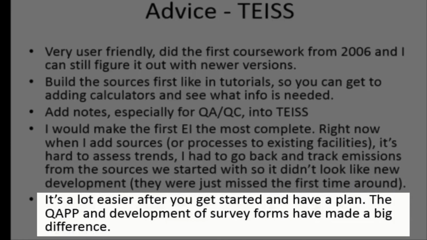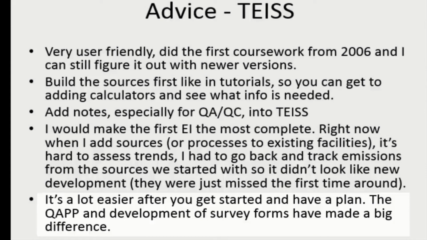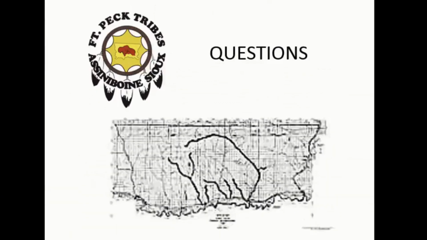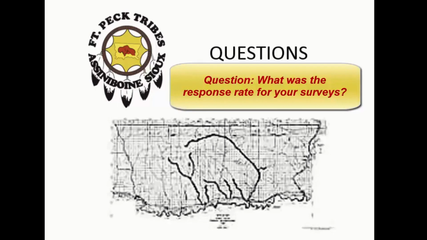Continuing to develop my surveys or my data forms, it's been making the collection process a lot easier. The very first emissions inventory I did about a decade ago, I probably had maybe a 20% return, and then I had to really go out and bug people, but it was mostly because they had no idea what I was talking about in my surveys. So I had to do a lot of site visits and phone calls. Now that I've been making my forms and my letters a lot more clear, I think my return rate has probably been like 80%.